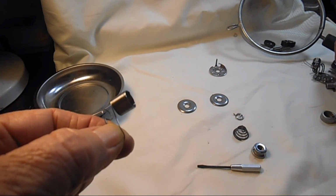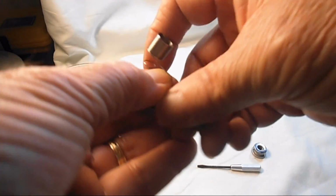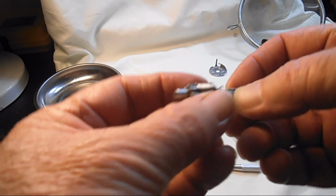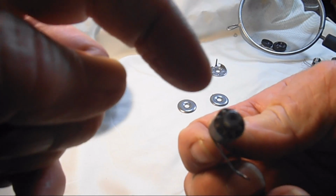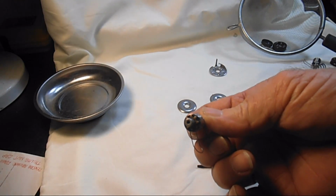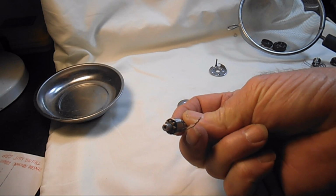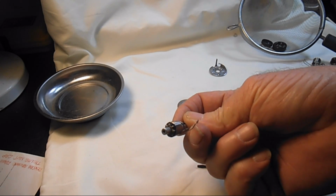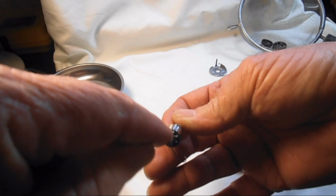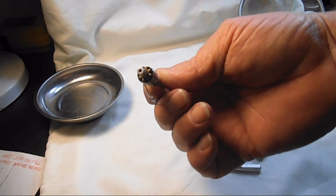And what that is for is to sit in between what I call the gear teeth on the stud. Right now it's at 12 o'clock, and that is like a stop for the coil. So when the thread is pulling that up, there is a check to it because there's tension on the coil, because this little tail is in one of those grooves and won't let the spring spin. And that tail can break off.